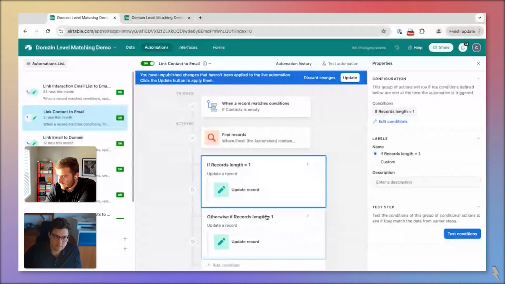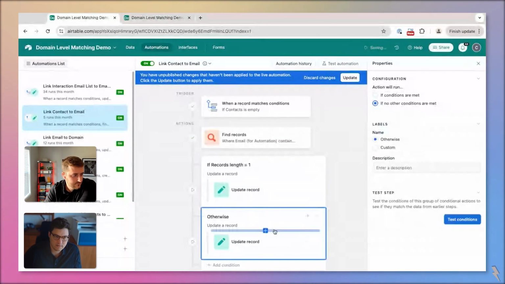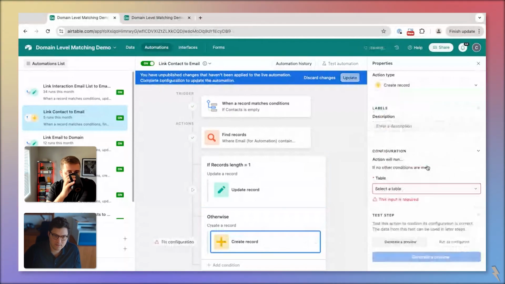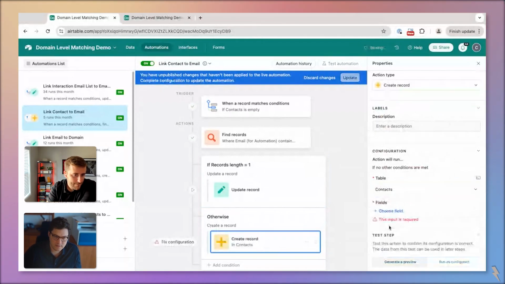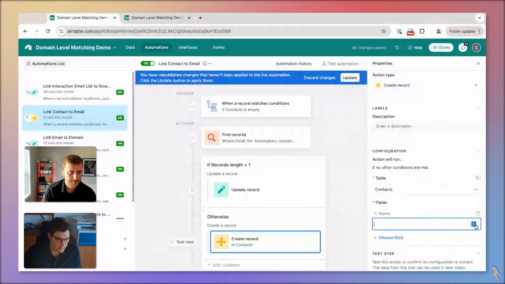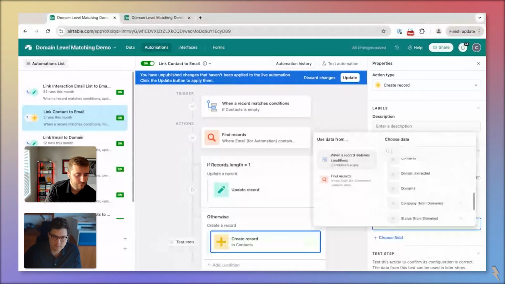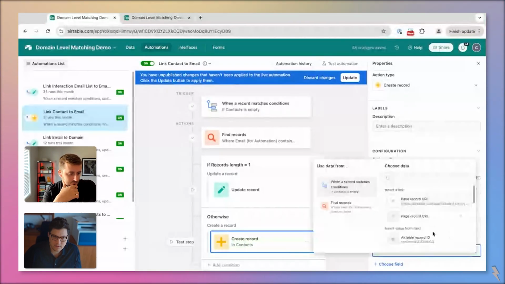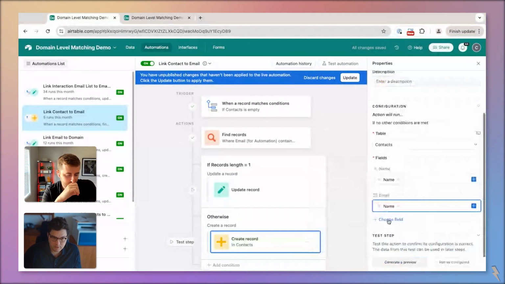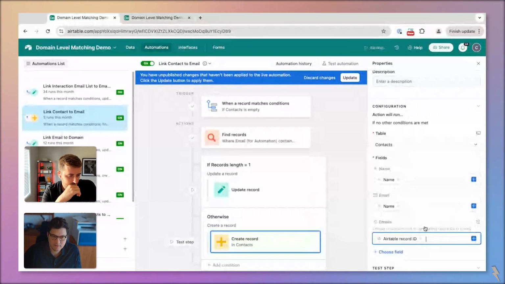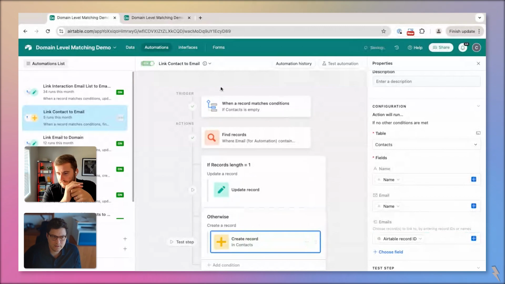Otherwise, I want to create a record in the contacts table where their name is going to be their email, and their email is going to be their email. All right, I think that's good now.